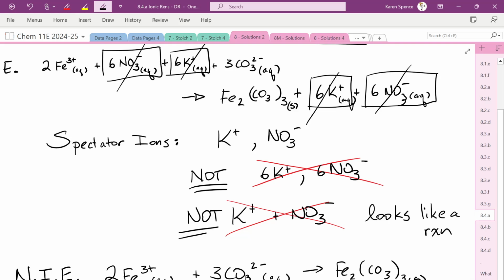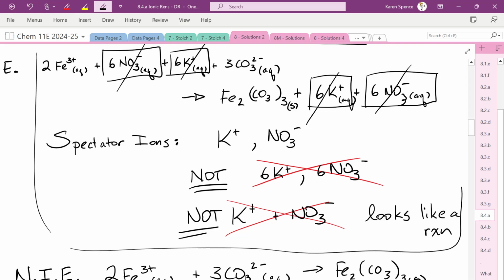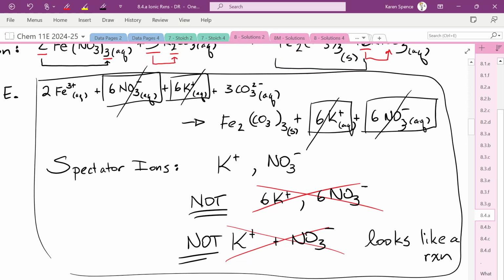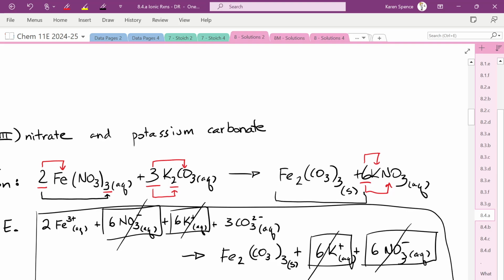And we do have 2 minutes left, so I am going to mention to you that there is a shortcut. If you are not asked to do the whole thing, wouldn't it be nice if you did not have to do all of this if you are only asked for the net ionic equation, right? Like, because that looks like a lot of work, yes? If you go and you say, who is my precipitate? You can say my precipitate is that one. That's the only thing that's going to be involved in the reaction.